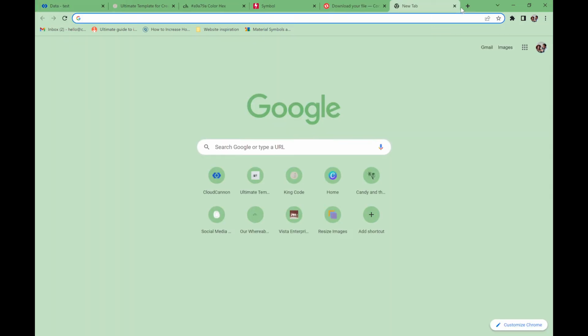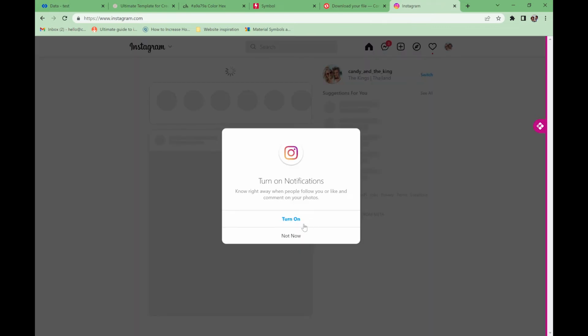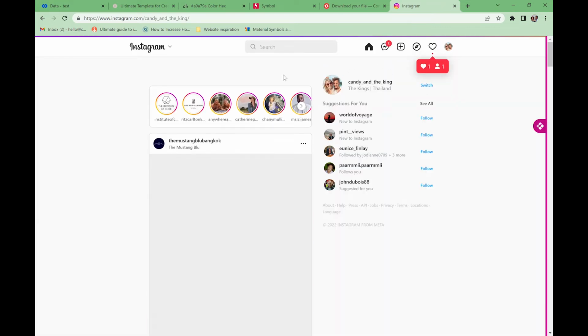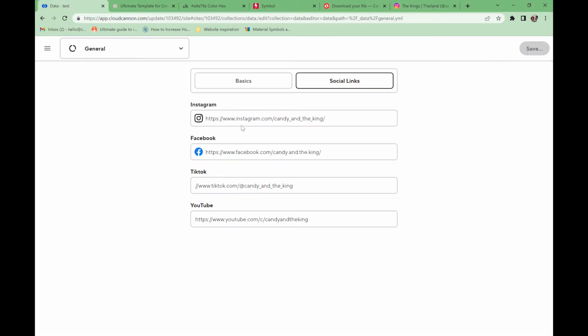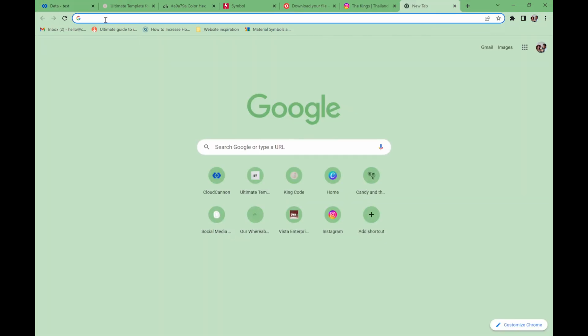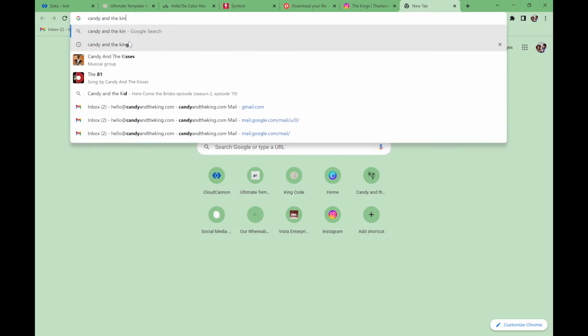Okay. Now I'm going to show you how to change your social media icon links. It needs to lead to your social medias, not mine or Chass's. So go to your social media, Instagram, and click on your profile image. And then just copy that URL and paste it. Okay. And then you're going to follow that same method for Facebook, TikTok, and YouTube. Now, I know a lot of you are going to be like, but I don't have a TikTok, I don't have a Facebook. Listen, this is so important. Just create the accounts, because for SEO, this is golden.